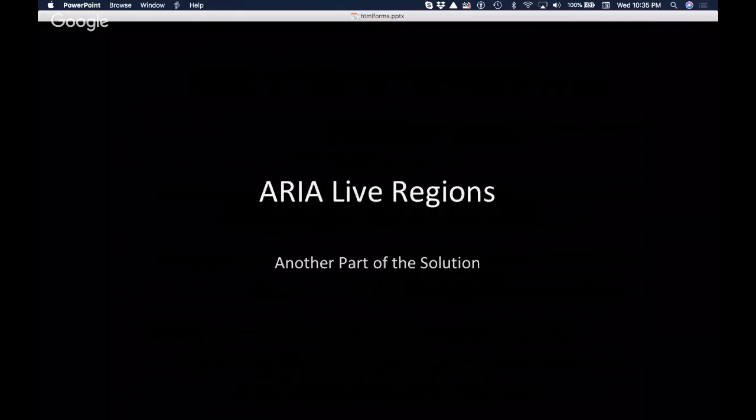Once we've figured out how we're going to start to manage the focus, we're going to have to look at ARIA live regions, possibly, because this will give us an opportunity to announce changes that are happening in the background that the user may not be expecting or that are important to convey, so that updates to content that may be happening are usable.